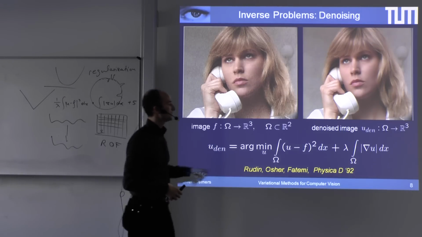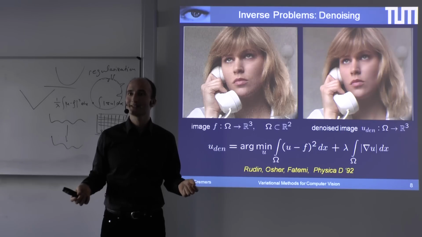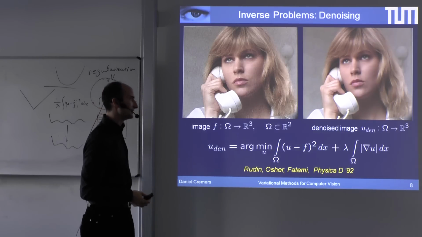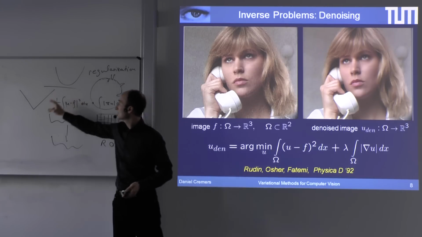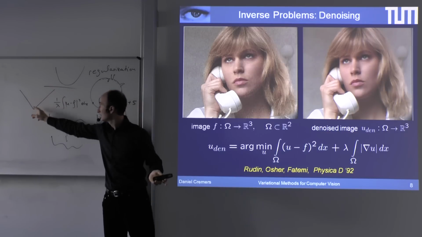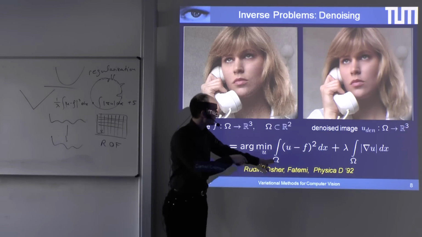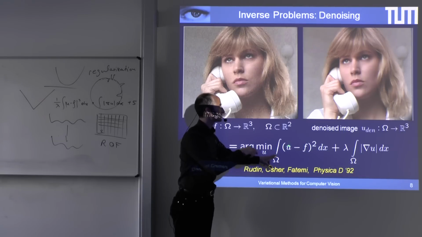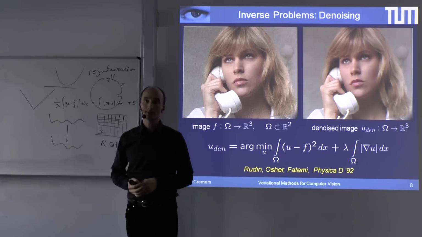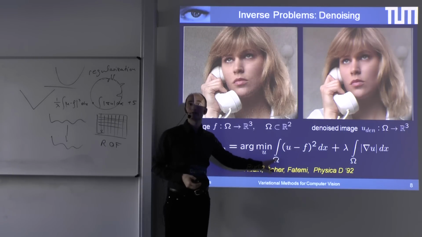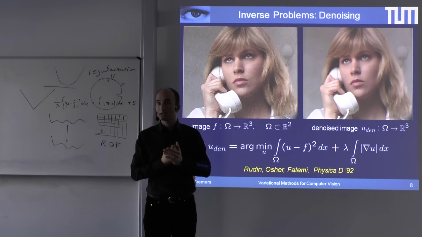Often when I give talks and I say the nice thing is this is convex, then later people come up and say, how do you know it's convex? So there is a little more involved in proving that this is really convex, but the essence is that these two, the quadratic and the absolute value, are both convex. And then, as you can see, what we do is we are integrating these terms over all of omega. And integration is nothing but the summation. And convexity is preserved under summation. So if you have two convex energies, the sum of them is also convex.